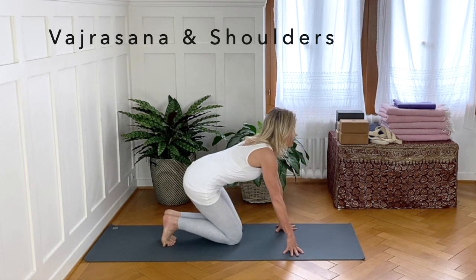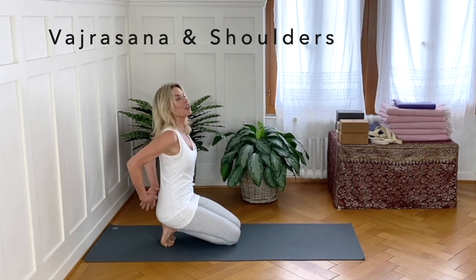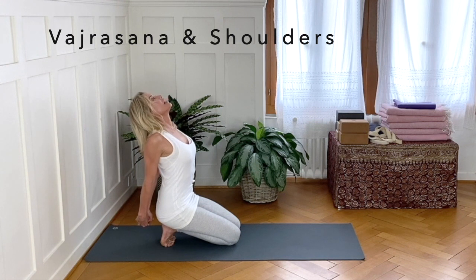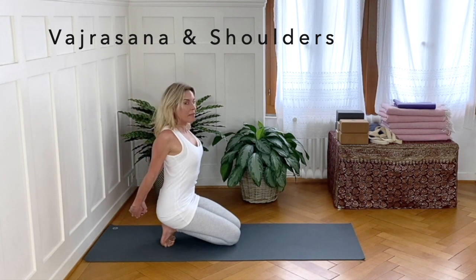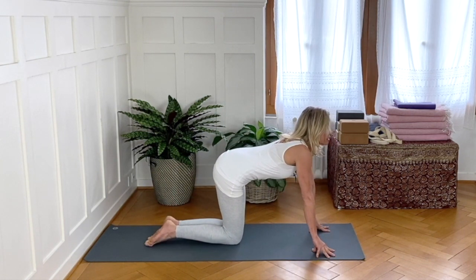Spreading the toes as we sit on them and coming to the heels, bringing the hands behind, interlocking the fingers and rolling the front shoulders back, lengthening the collarbones. Lift the chin and lift the chest to the sky and then inhale into the center chest, broaden it. And then lowering the head down, remember the interlock that you have, release the hands and come off the feet.